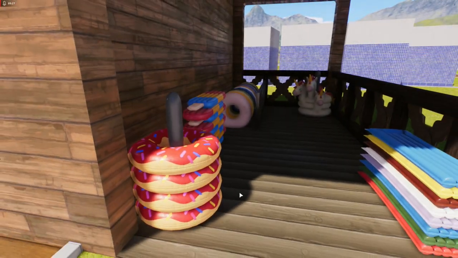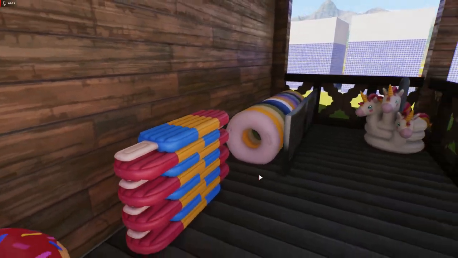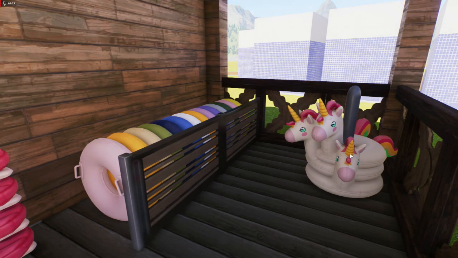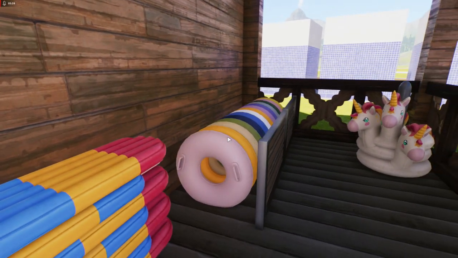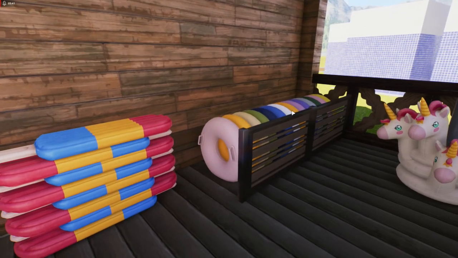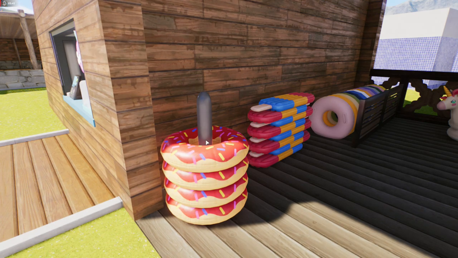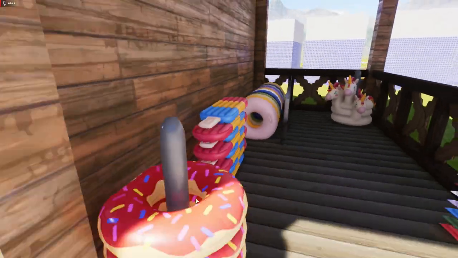So I've got the donuts, the little bed loungers, the popsicle loungers, the inner tubes, and then I've got three of the unicorns. And I tried to make it to where these are sectioned off so they're not just flopping all over the place. We got the little holder here to throw the inner tubes on, here and here.